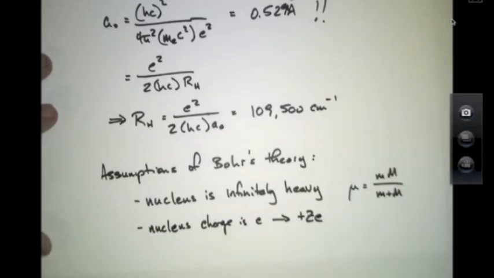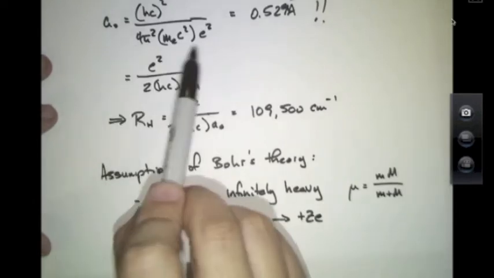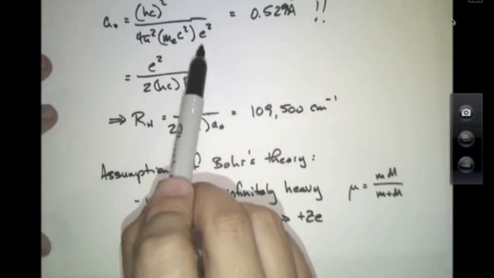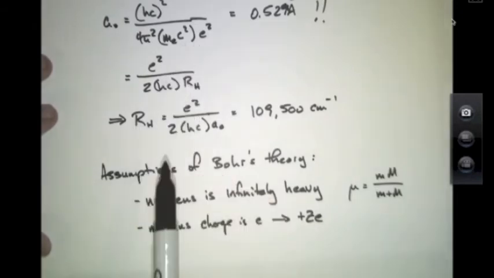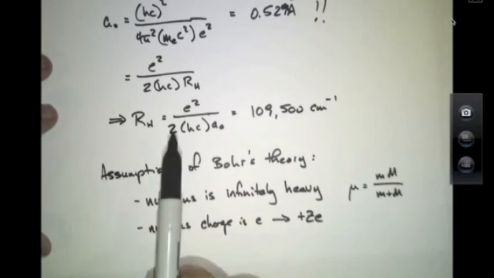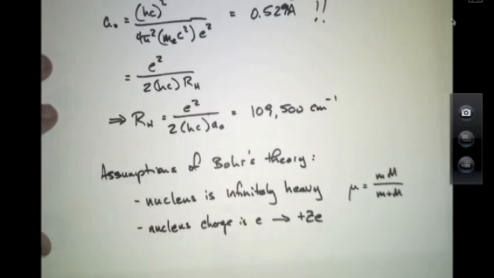If the nucleus has a charge that's larger than just one electron charge, in other words, we're not talking about hydrogen, but rather some other larger nucleus with charge plus Ze, then in the various places where we've expressed the Bohr radius as being related to e squared, that's to be remembered as the electron charge times the proton charge. So here would be a factor of Z, or in the case of the Rydberg constant, there would be a factor of Z as well.